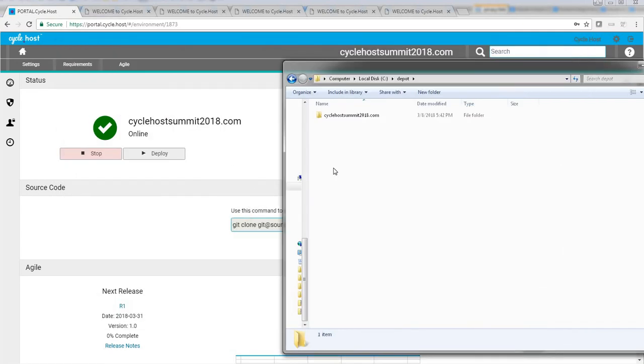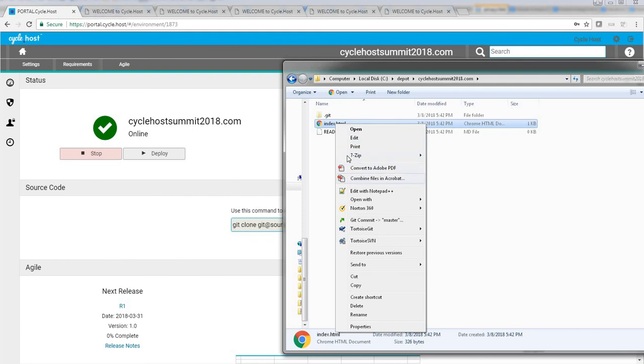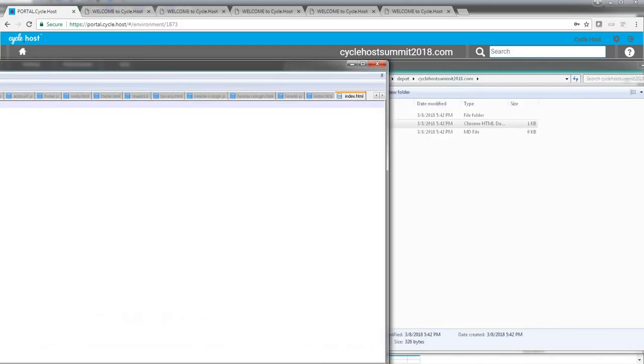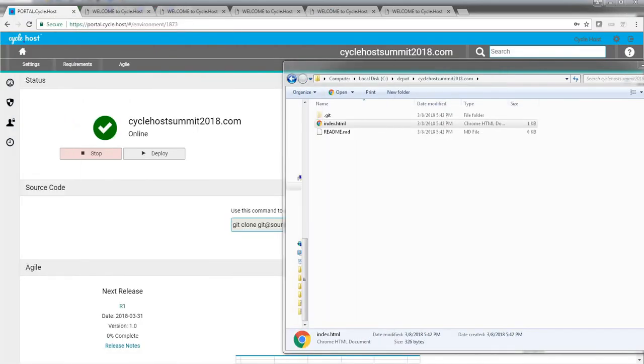So we basically just connected our local system to our Cycle.Host system. Let's go in here. We have a file here, and we are going to open this up with just Notepad++. I have a lot open here.